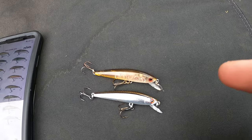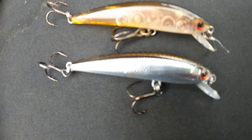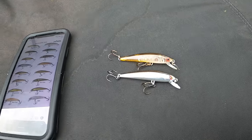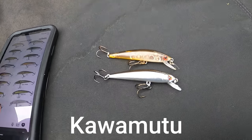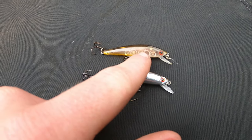So the top one is a hawk sniper Wagasaki in their 60 millimeter shallow diving range. And that bottom one is, you probably can't read that, I'm not even going to attempt, Kawamu 2, something like that, but it's the shiny silver white bait pattern. And yeah, I caught mine on that one, Jaden caught his on that one, and they were just on slow rolls, just cast out and just roll it. I know I said twitch twitch in the video, which I didn't mean to, but I'm just so used to saying that I catch fish on twitch twitch. But those white bait, a lot of them are just swimming in schools, just waiting to be eaten. So they're not really darting around. Well, that's what I found anyway, up at the river on that certain day.